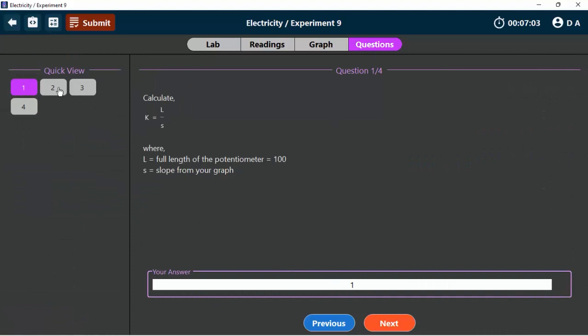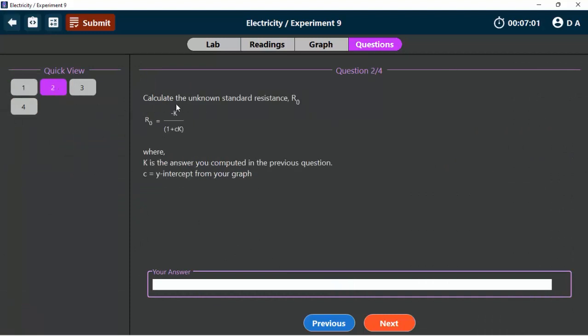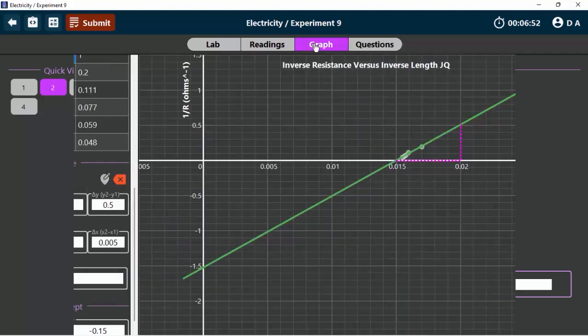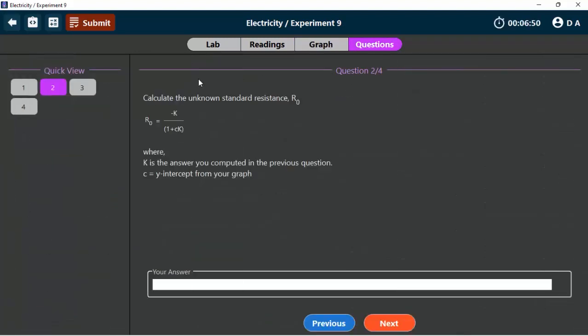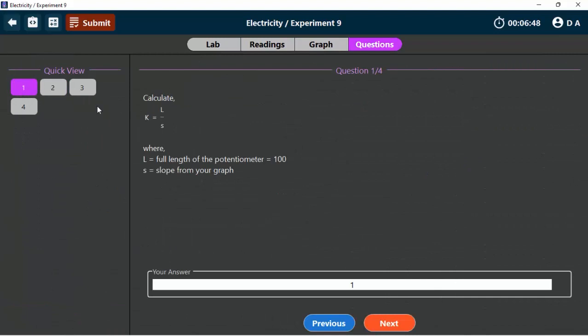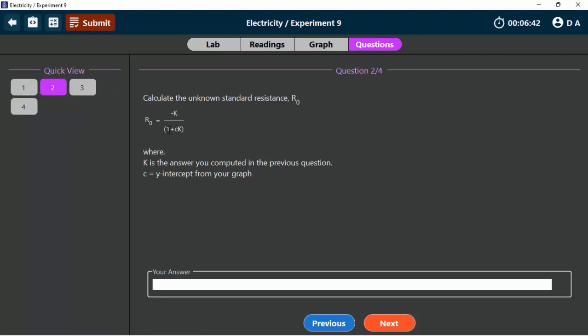For the second question, we were asked to calculate the unknown standard resistor R naught as follows: minus K divided by 1 plus Ck. Let's take a look at this K. K is what we got earlier. If K happens to be 1, we just say minus 1 divided by 1 plus Ck, where C is the y-intercept.